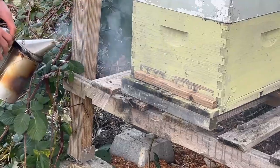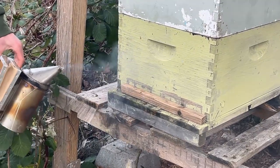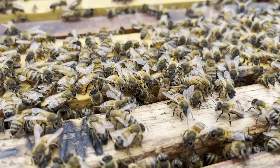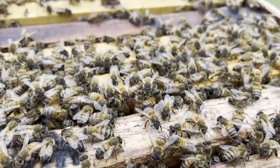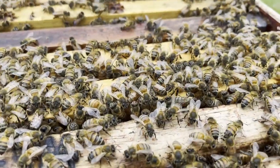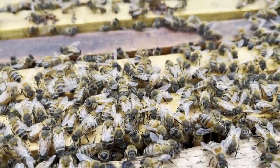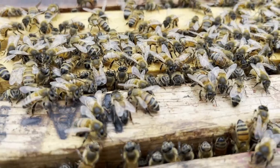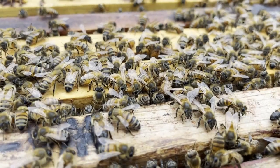It's that time of year on the homestead when everything is dark, cold, and muddy. But we still have to check on all of our livestock. Bees are no exception. And while they are low maintenance over the winter, it doesn't mean there is no maintenance. There are things we want to check on just to get an idea of their overall health, but we really have to be careful so that we don't accidentally cause them harm.